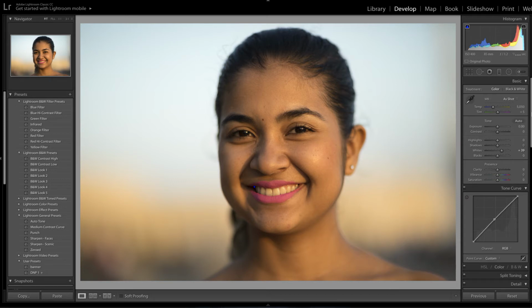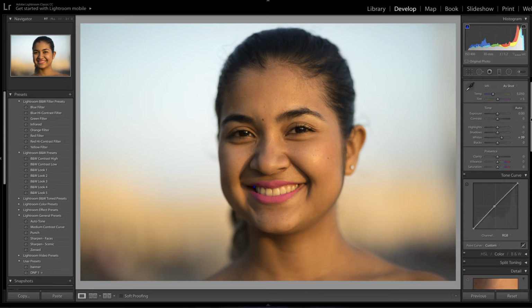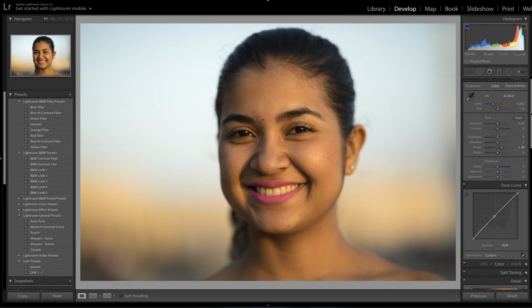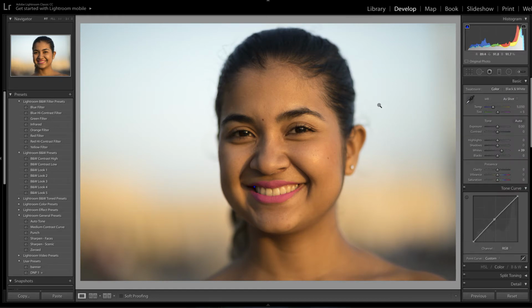Okay, let's come down and think now just about that background. As I said, I chose not to apply lens corrections, but I want to actually increase that effect by darkening down the edges. So I'm going to use the radial tool here to do that. And it's this tool here.